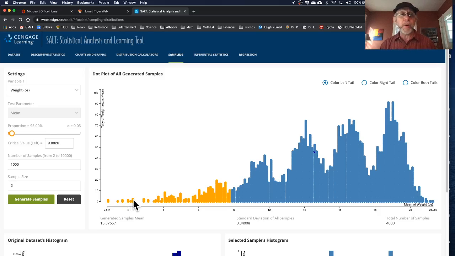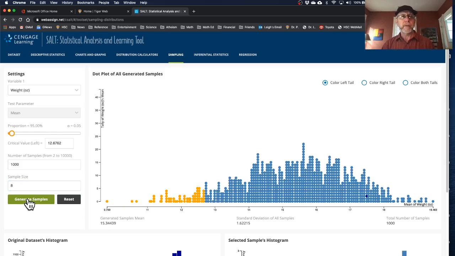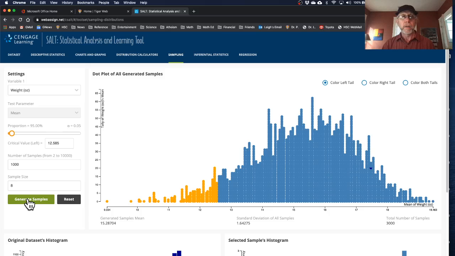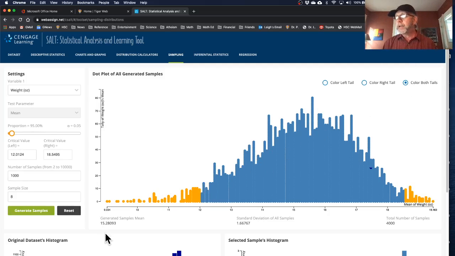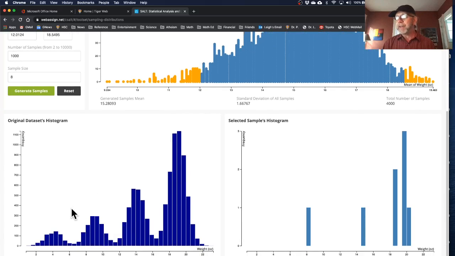It's hard to say at this point that this is becoming normal, but I think you can see it if we increase the sample size. So I'll go to 8 now, and we'll generate. There we have 4,000 xBars in that plot. I think you'd agree that this is certainly beginning to look like a normal distribution with just 8 samples in it. You can still see a left tail in this distribution. And actually, let me color both tails here. That left tail is a relic of the left skew of our original distribution.